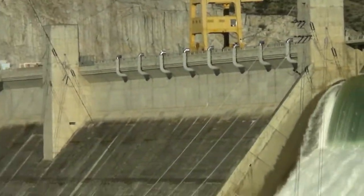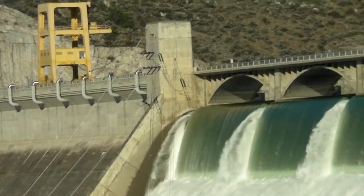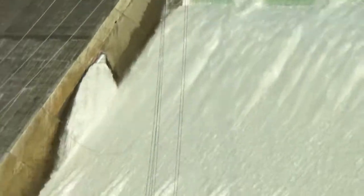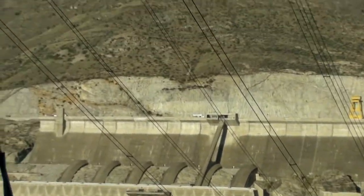So you got these wires that are way over there, way on the other side of the water. Where do they go to? I'm not sure. I was thinking it was right at the top there, and then you follow them down. The wires come down, it's like they're hanging there, and then they go back up a little bit. So those are the main wires that come off the generators. There.